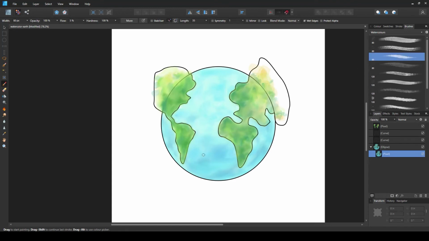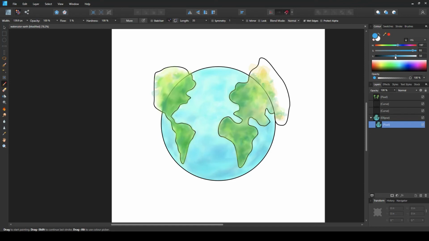So using this dense wash brush, maybe increasing its size a little bit, and in the color I'm going to choose slightly darker and more saturated areas, and maybe make it slightly lighter here, and starting to create this density in different locations, here, there, and maybe create more on the lower area, because I want to make it look like the water is flowing downwards, just to make it look kind of 3D spherical.